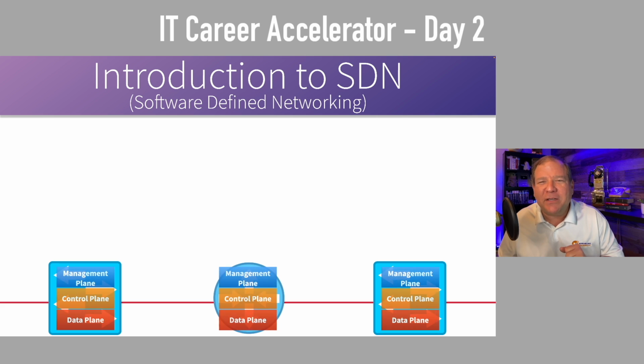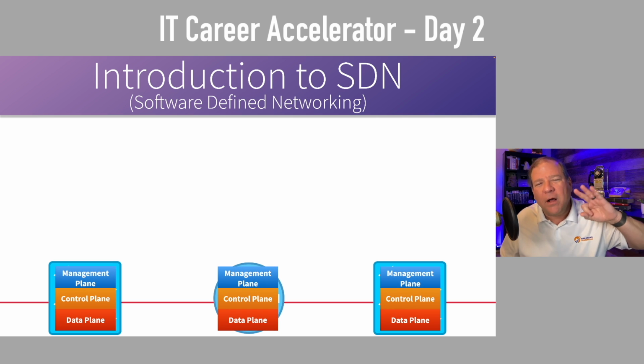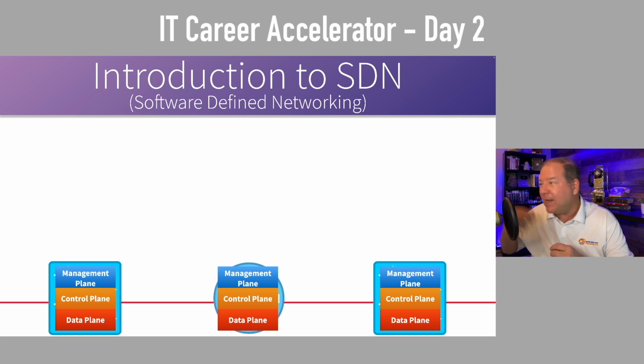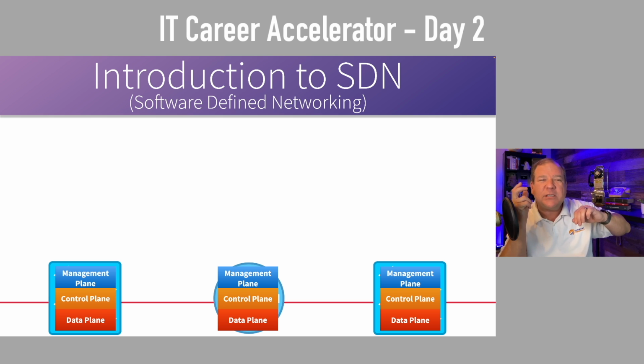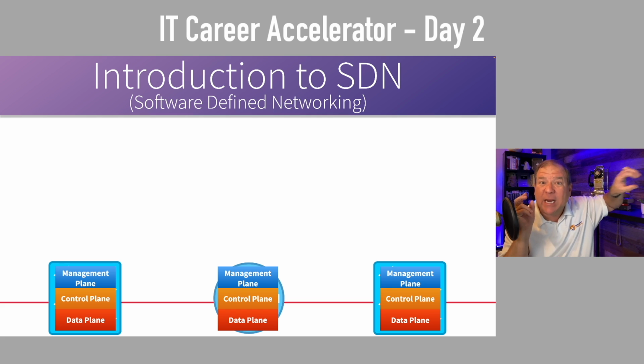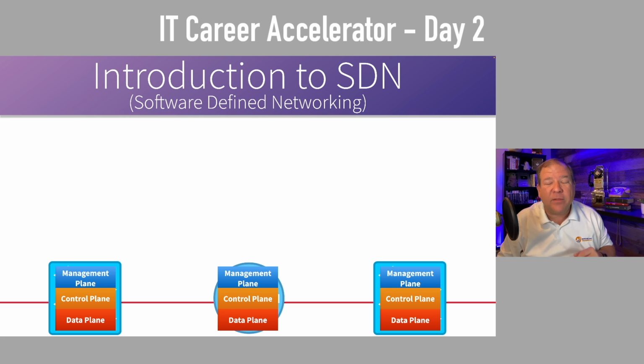And inside of each of those devices, there are 3 different planes of operation, if you want to put this in your notes. There is the data plane, and the data plane is concerned with getting packets for routers or frames of switches. It's concerned with getting data in one port and as quickly as possible sending it out the appropriate egress port.